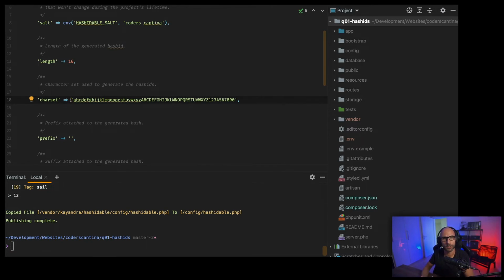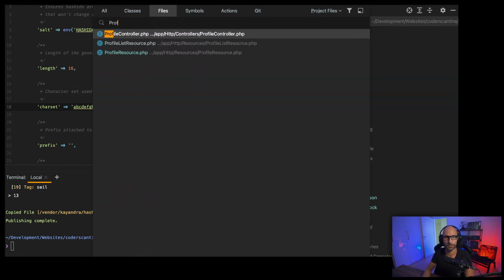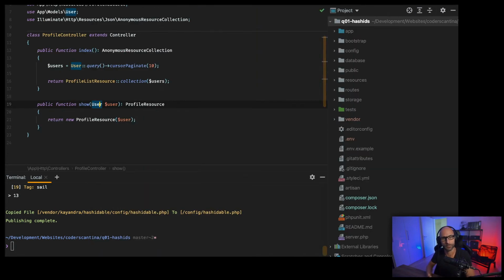As we have now finished the installation and setup, we can now use it in our route model binding. What is route model binding, I hear you ask? With route model binding, Laravel automatically injects models into your routes. Instead of injecting the ID, Laravel fetches the entire model that matches the given ID and injects that instance into your controller method. As you can see in our profile controller, we already make use of it.